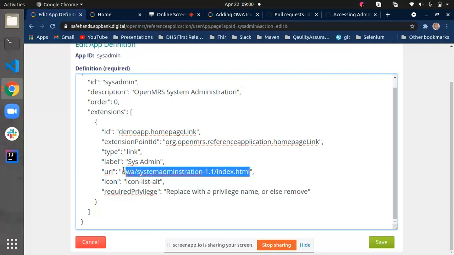This is the page that we want as it is without change, because now the URL is going to be directed to pages, drug orders, and the administration page, which we want. I may leave the icon as it is.